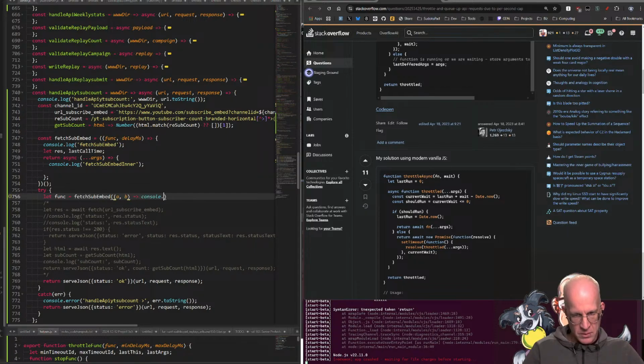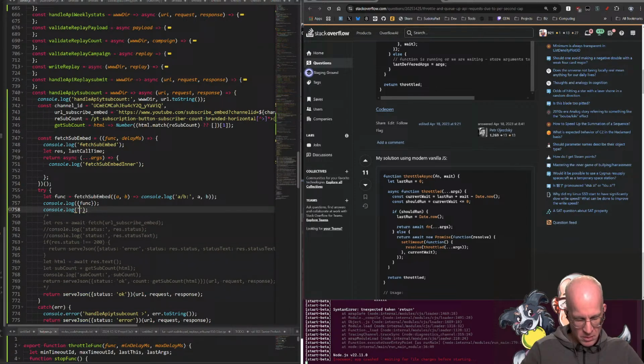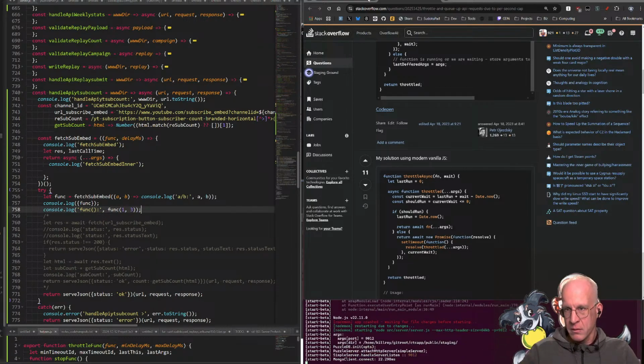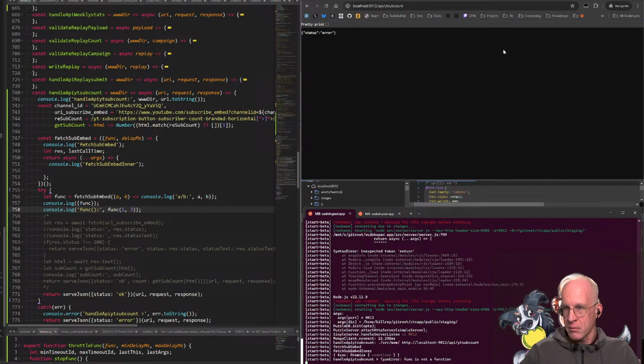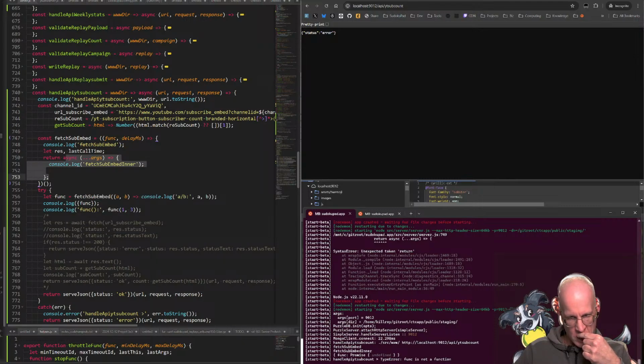ab. console.log ab. Right, something like that. Console log func, and console log func becomes func 1 3. So if I do this and run this, inner is that, func is not a function. Function is a promise. Wait, what? Shouldn't func be this? It shouldn't be a promise, it should be... wait a second, what?